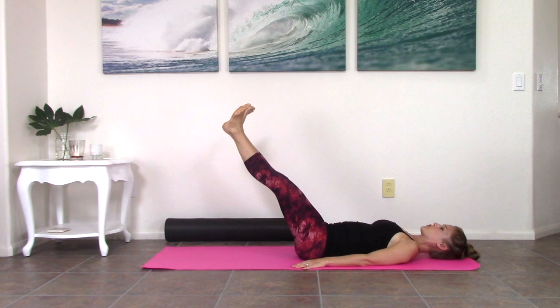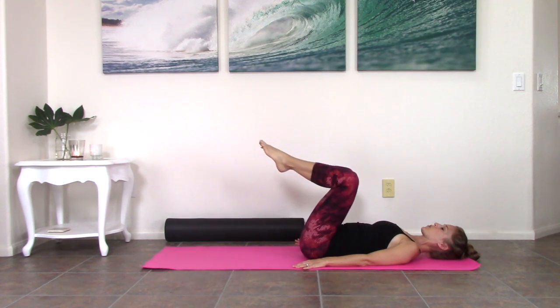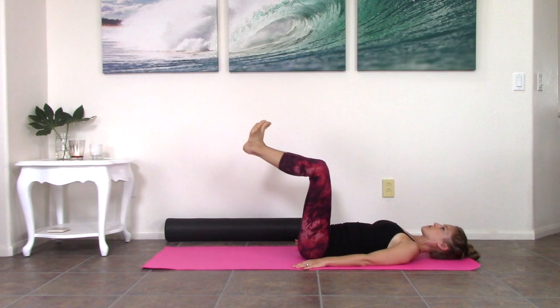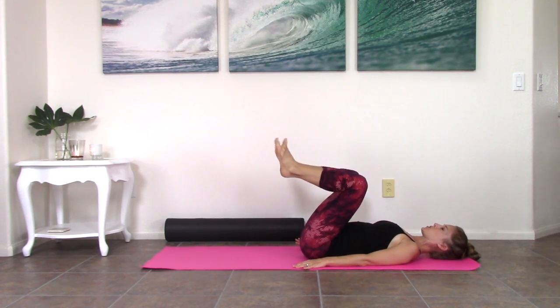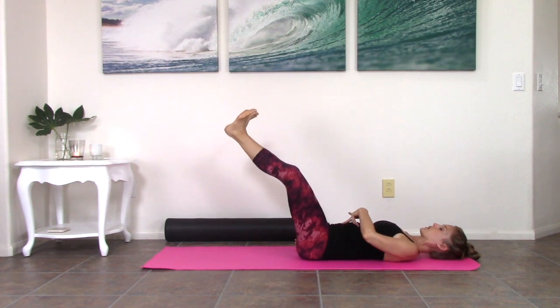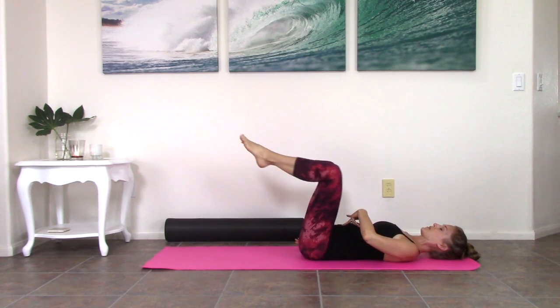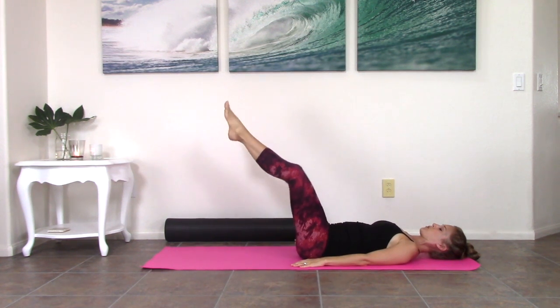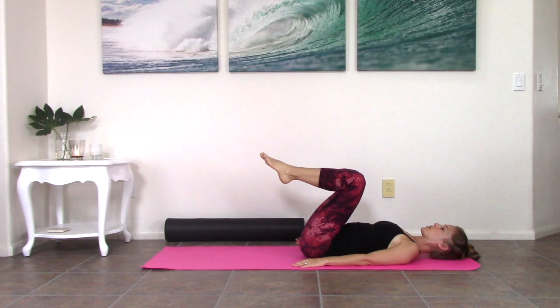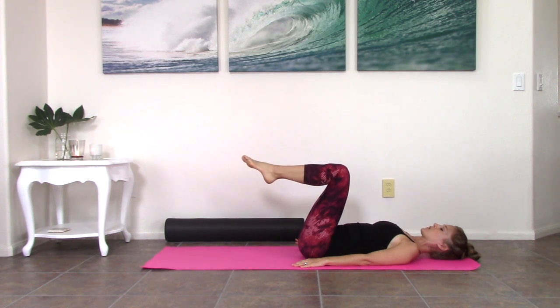So, similar movement to what you would get on the reformer, but obviously much different muscle contraction here. This is going to be some legs, but it's really more about the core working here. And reach, and pull back in. Nice job. All right, we're going to go now to legs together again.